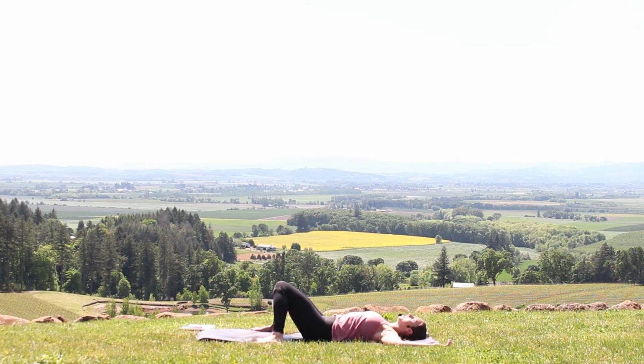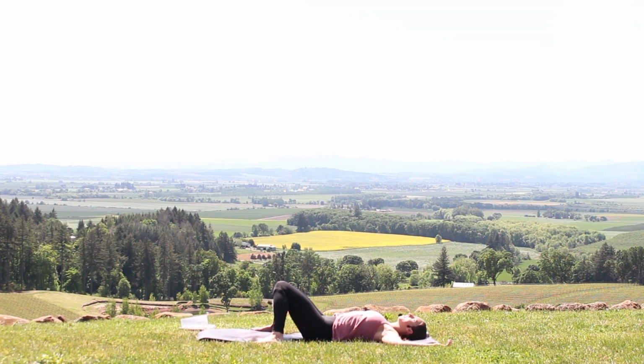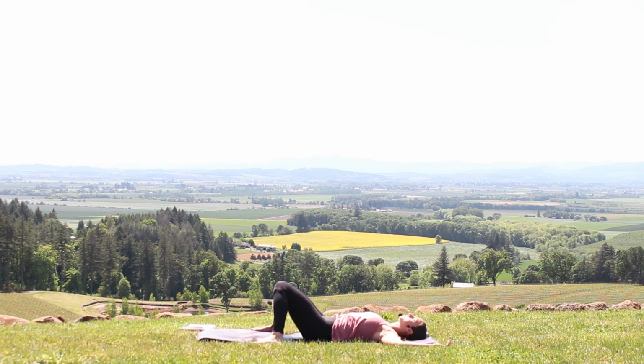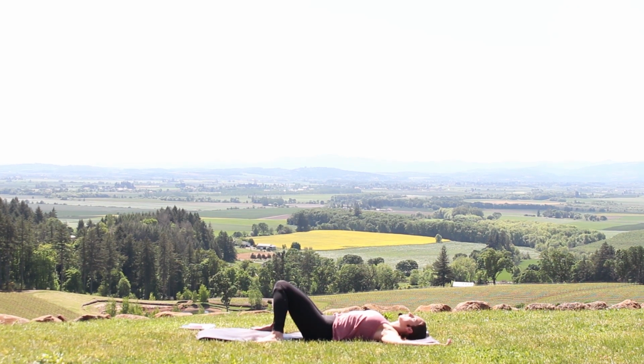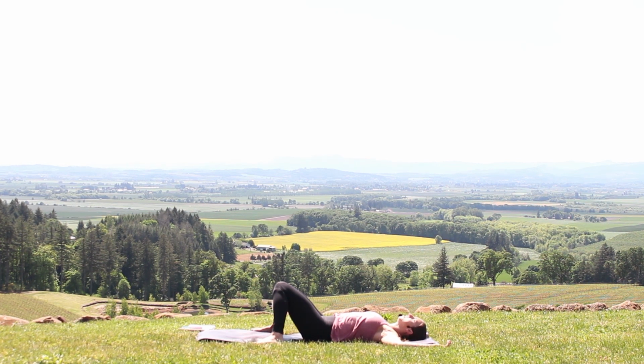Side to side, the sides of your waist, the rib cage, the upper back, that whole length of your torso. And then let's keep that awareness of your side to side breath and space, but start to feel a very specific inflation of your heart as you breathe in. And a lengthening of that upper back as you breathe out.